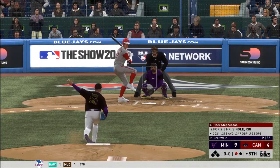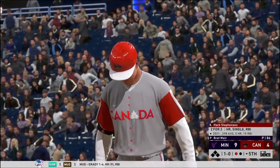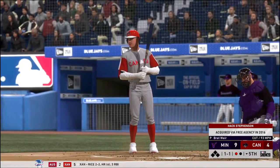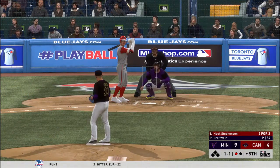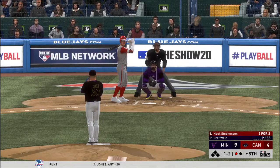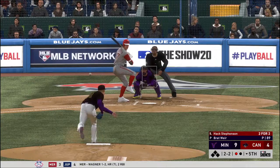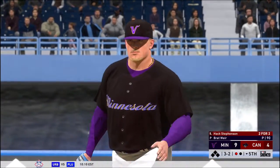Standing in now, Hack Stevenson, as he lays off a fastball too low for ball 1. 2 hits and 2 trips for him thus far. The 1-0 is offered at and missed for the first strike. 1-1. And he finds a way to catch the zone here. It's 1-2. And he lays off it to even the count 2-2. Bases are empty, 1 man out. Nearly got the inside, but ruled the ball. Keep in mind, people, the longer the at-bat, the higher the likelihood that this becomes his last inning.